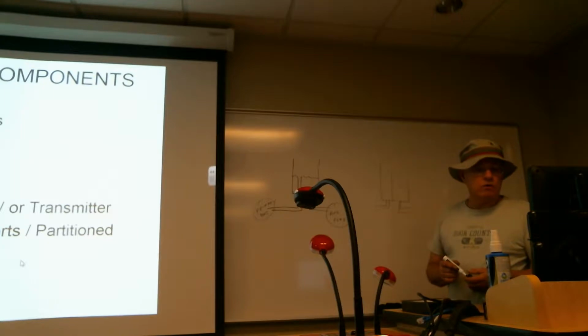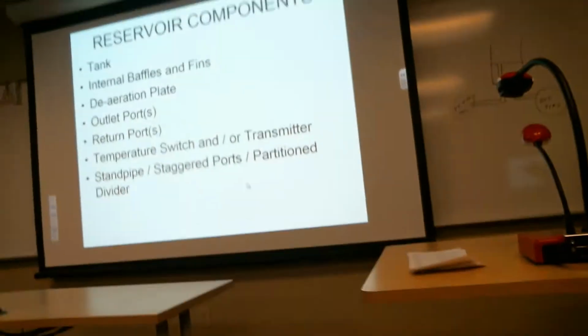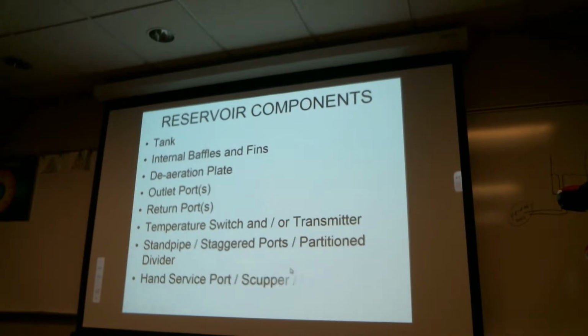All right. So those are all different methods of kind of partition or at least segregating fluid. Something else. Many reservoirs may have a hand service port. In order to replenish the reservoir with fluid, you have to add fluid back into it. So they'll have a method for providing for hand servicing it. Might be a filler neck, might be a connection point for maybe a ground-operated pump that fills the reservoir back. A lot of the military reservoirs have an HSU that they use in order to service the reservoir back up again. So it provides for a minimum of problems and contamination by servicing from a kind of a closed device.